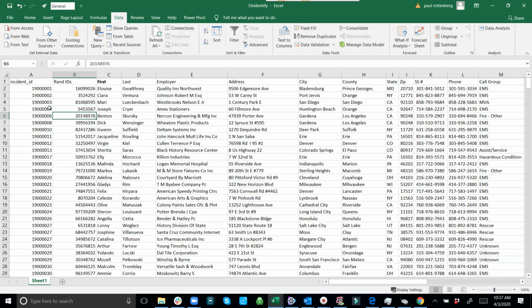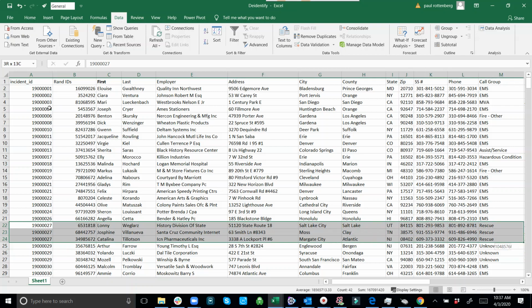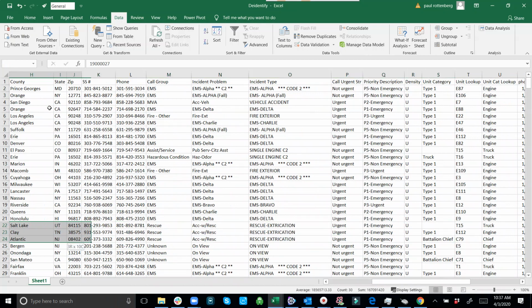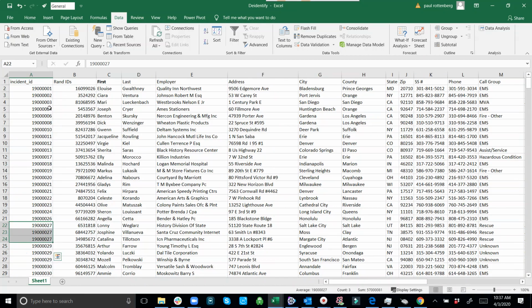Now, let's say, for example, if you scroll down here, you see incident number 27. There are 3 patients on incident number 27. It was a rescue, so there was an extrication. So 3 patients. Maybe what I want is these are separate numbers now for each patient, but maybe I want a number that tracks back to the incident ID.